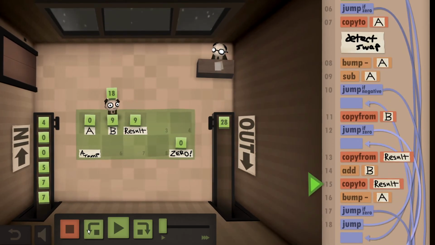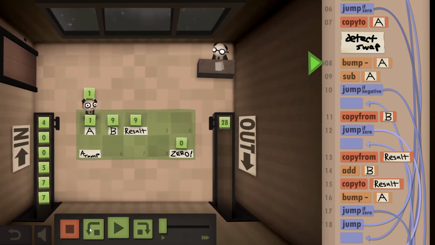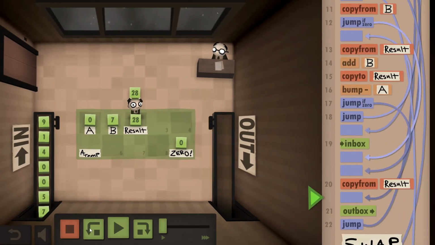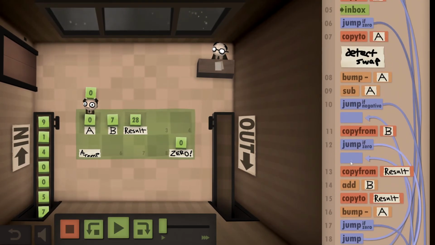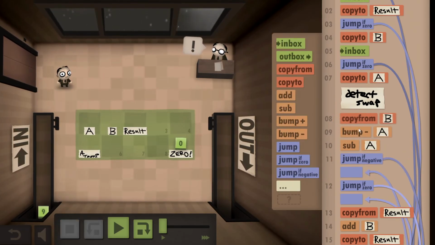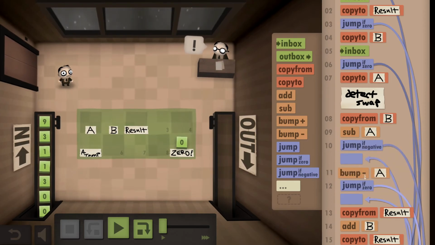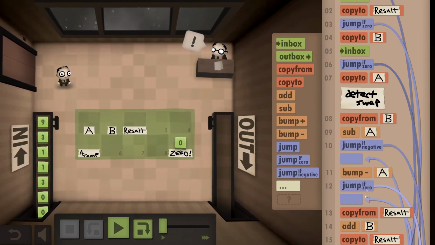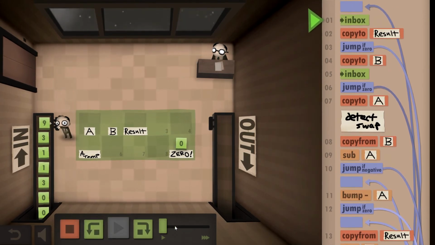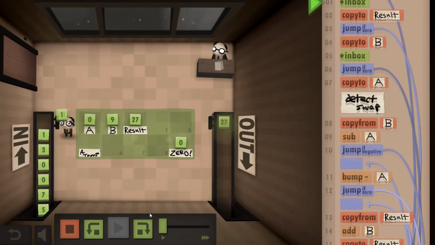Something's not quite right here. It's supposed to be copied from, and then there we go. Oh, we somehow got that mixed up. So let's try this again. That worked.